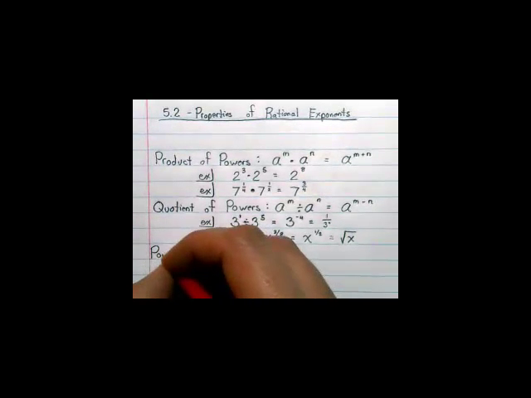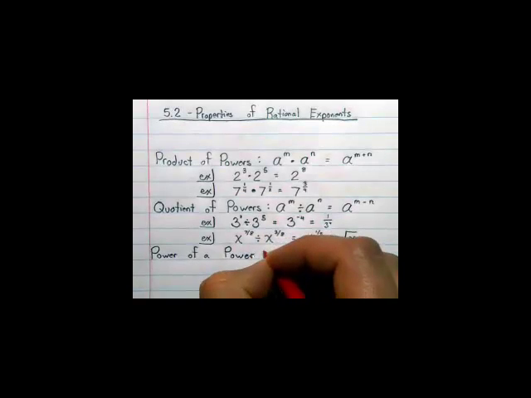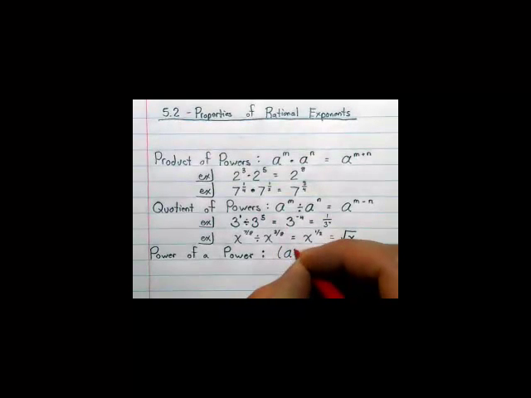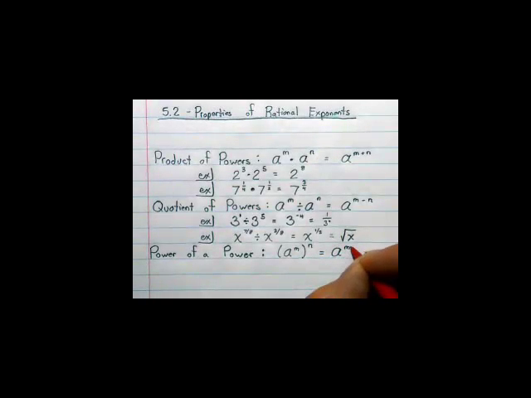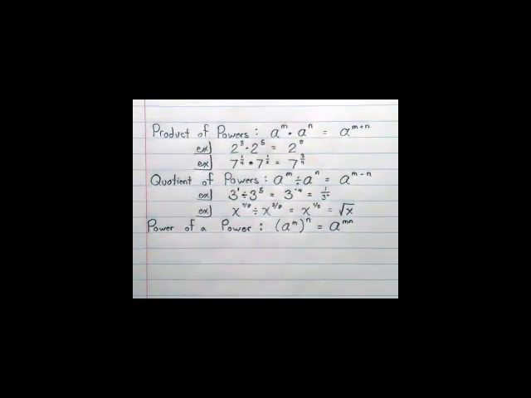Here's one we've actually talked about in here already. Power of a power. So if you take something that's a power, a to the m, and then raise that to another power, to the n, that simplifies with the multiplication. So a to the m to the n is the same thing as just a to the m times n. You multiply powers together. We actually used that idea yesterday in our notes to help come up with some of the relationships between the fractional exponents and the roots.